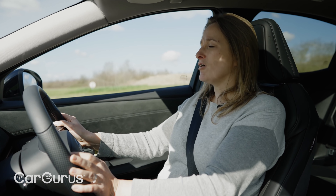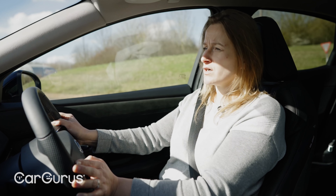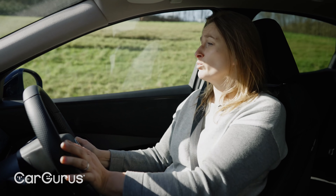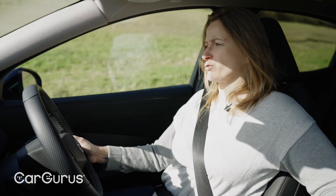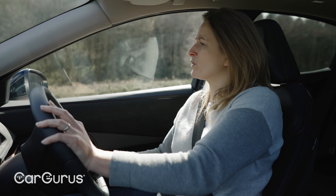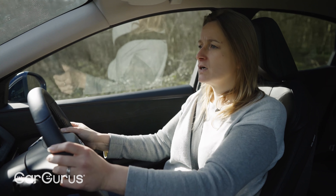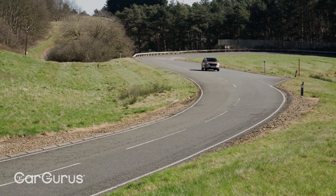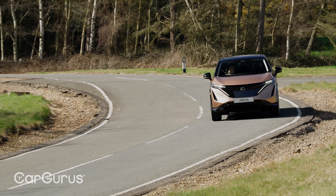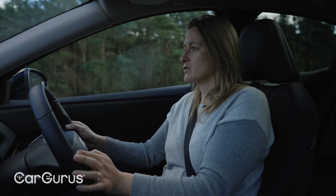So how does the Nissan Aria drive? Well, we have got a two-wheel drive small battery version here on 20-inch wheels, which interestingly does actually have quite chunky sidewalls — 45-section tyres — and it's really pretty good. It's got a really nice, confident, sure-footed feel to it. Steering response is very nice in normal mode. You've got sport, normal and eco, which you shuffle through with the touch-sensitive button. Stick it in sport and the steering gets a bit heavier — it's fine, but it just feels a bit artificial. It balances up quite nicely in a fast corner, but I still prefer it in normal. I just think it feels a bit more natural and organic. Nice handling overall, and I think it does bode well for the performance model.